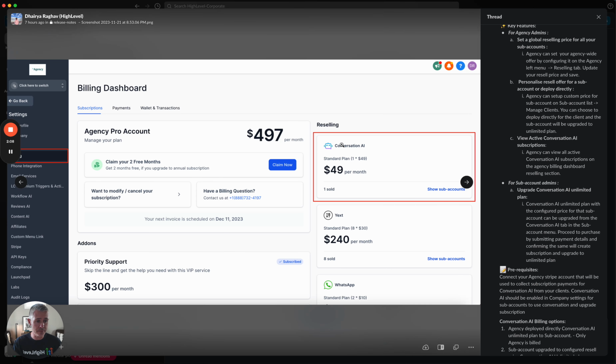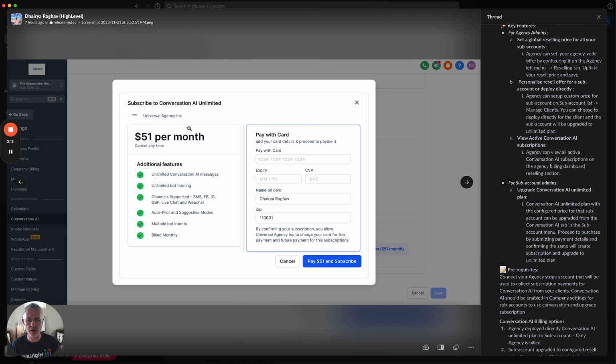For sub account admins, they can actually upgrade to that. So if they don't have a card on file or they want to subscribe to it, you can give them the opportunity to do that when you as the agency enable it. So obviously remember, this isn't something that just gets turned on. You have to enable it for your users, and then they see a screen like this, and they're opting in. So that also helps with things like chargeback risk. So at a later date, if they were to charge back, you could say, wait a second, they opted in to this.